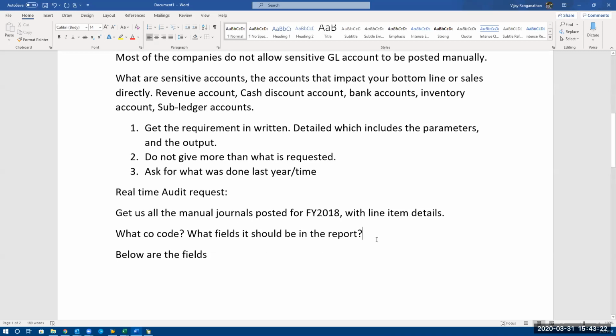Okay. Right. So a very important thing: what company code? This company would have multiple company codes. For example, Anand was voicing out, he has 18 company codes. So they want to know what company code they want, because you cannot extract everything in one file, right? And always remember, the audit files are huge. They're really, really huge. The outputs are huge.